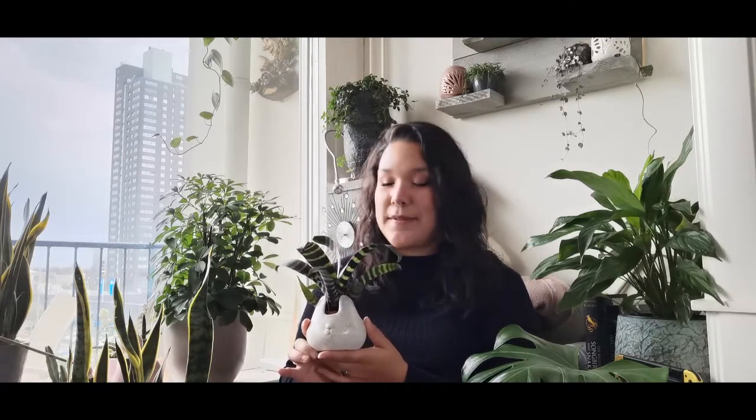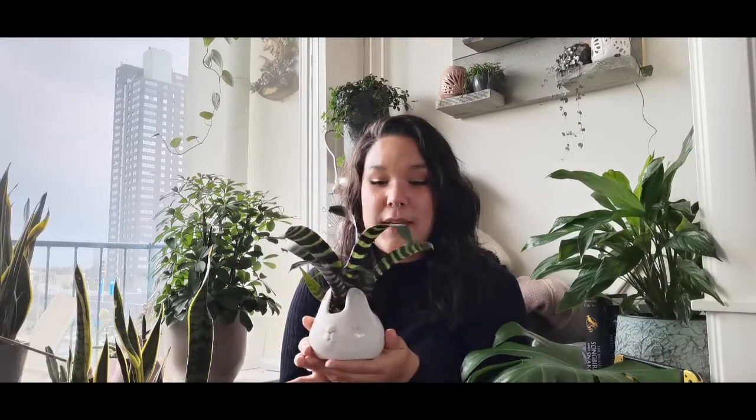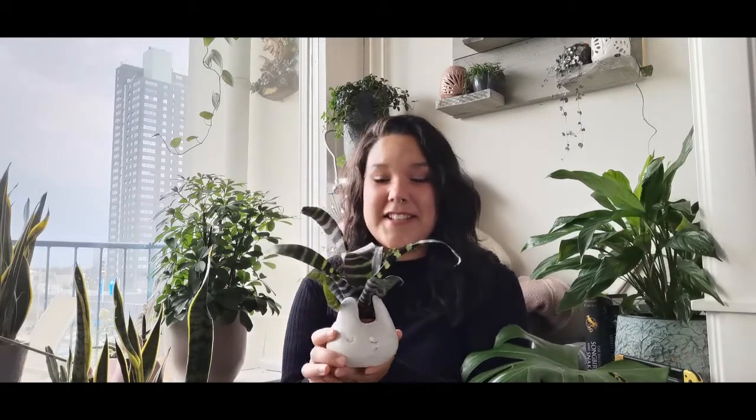This one I got a few weeks ago. It's a Bromelia. I got a few of them because I saw them in the greenhouse, and I was like, they're too cute. So I got a couple of them, and I've got them sitting around. The funnest thing about them is their leaves. They're striped. So that is the most beautiful thing I could see. And they were on the baby table, which is even nicer.